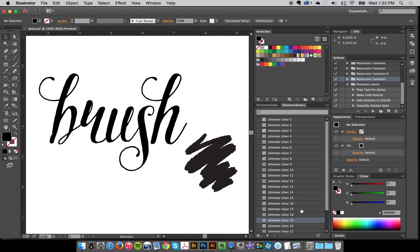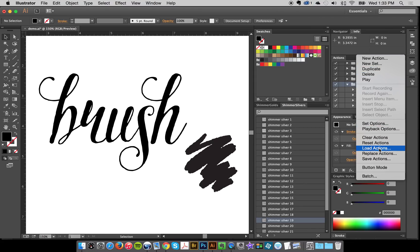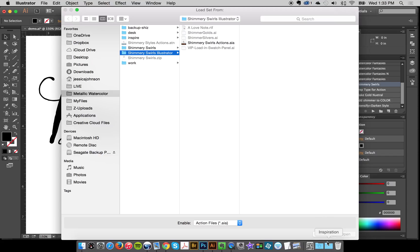So you've got all your style swatches here, which is just really great one-click application. I always want to make things easier for you, so I always think ahead — like, what if you want to do these in color? Because a lot of times when you get some illustration or clip art, some vectors, you've already got it colored and now you want to add the style. So I have the actions as well so that it can do that for you automatically. Go find your actions panel, click on the top right side, and click Load Actions.